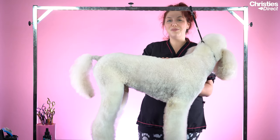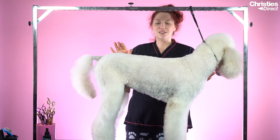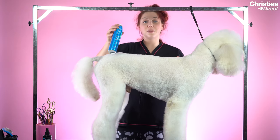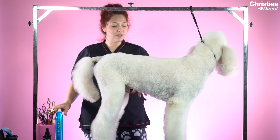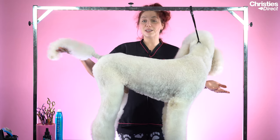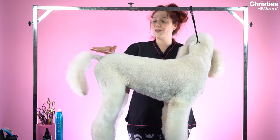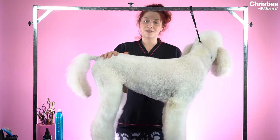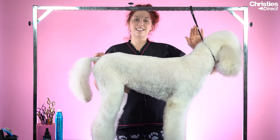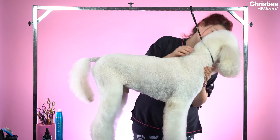We are all done with lovely Rudy here. He has been a superstar for me today. I've used some amazing products — some Matex to help with some of the knots on his coat, which really helped. There are a few patches that are a bit shorter where I've had to take them out, but that's quite common in pet grooming and what we'd see in the salon every day. I've used a 3F on his body, scissored his legs and scissored his head. Good boy.